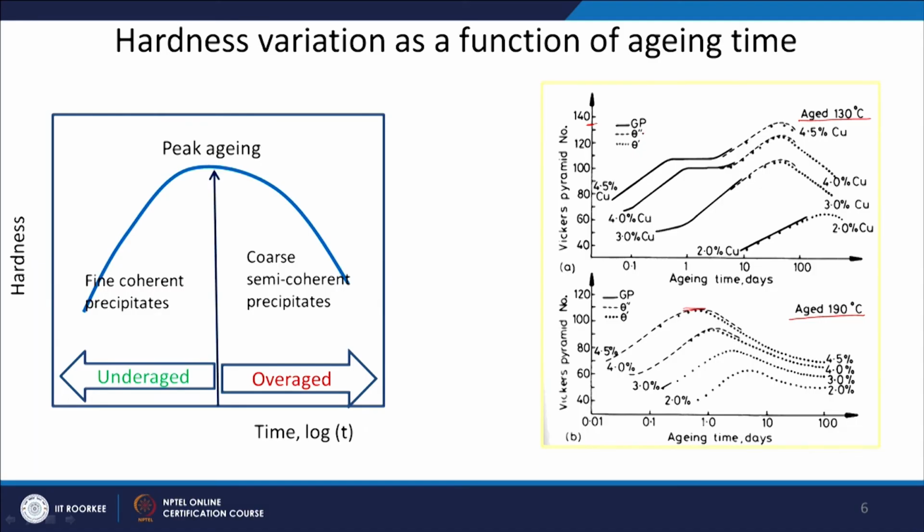Another thing you can notice here is that there is no formation of GP zone now. Directly I am forming the theta double prime precipitate. I am not telling you what we mean by theta double prime, theta prime precipitate and so on. Just take it from me that these are some precipitates which form in steps, and these precipitates form within the grain. And these are coherent precipitates. Coherent precipitate means they have a coherent interface. So, this precipitate is, as you can see, Al2Cu, and the matrix is alpha aluminum.